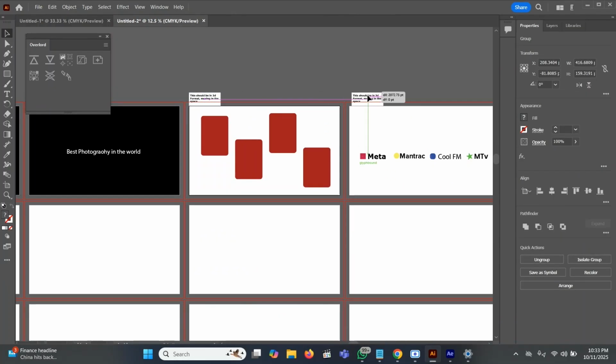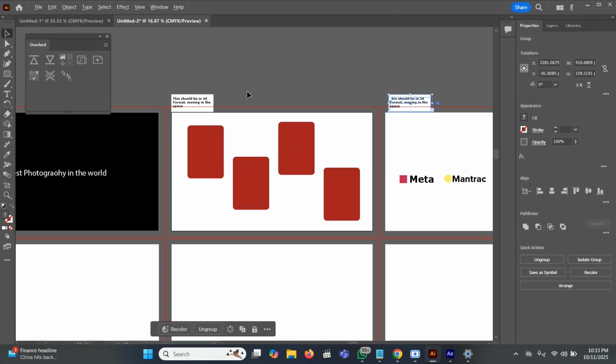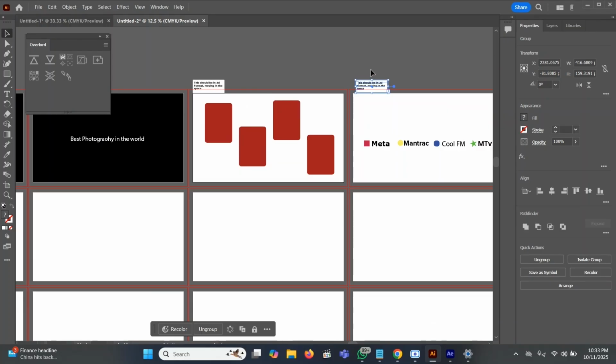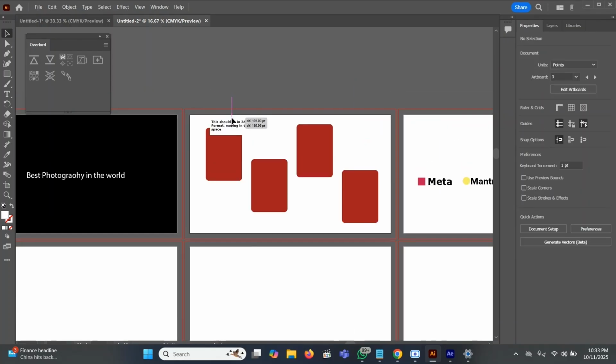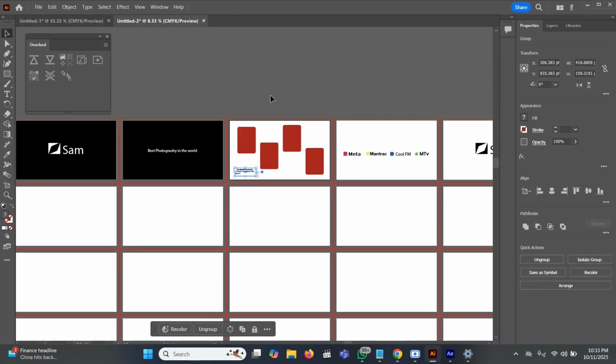You can duplicate to this, write your notes, duplicate to the next, write your note. But the shortcut to actually copy and duplicate to every page in Illustrator: let's say I have these notes here and I want to copy this particular note to every page.